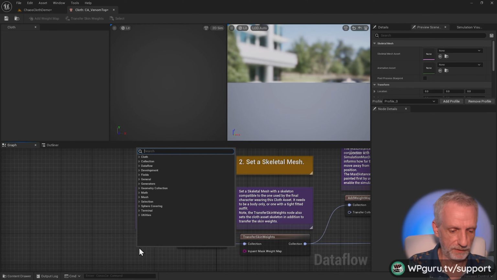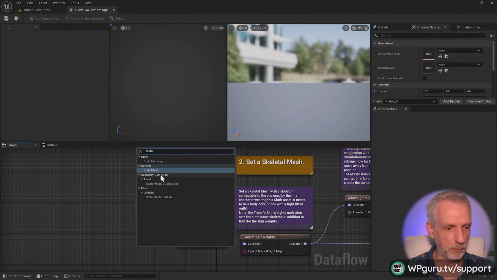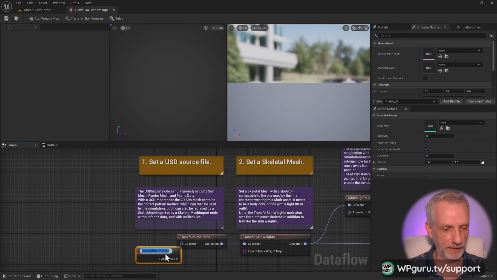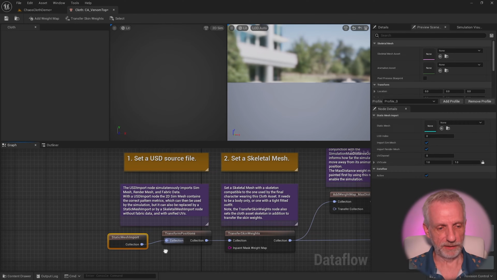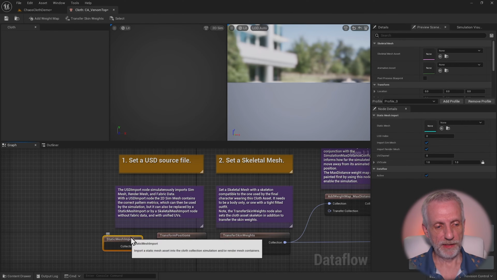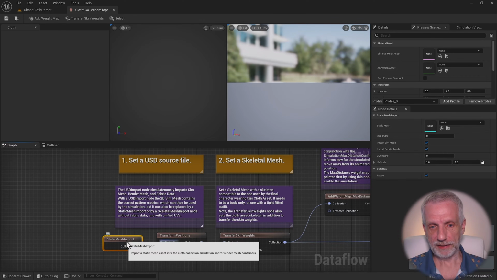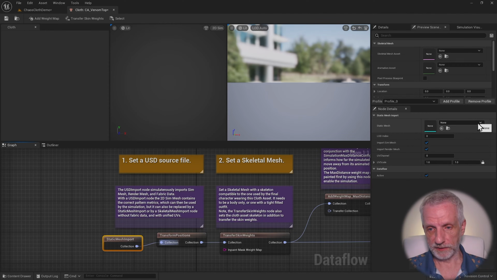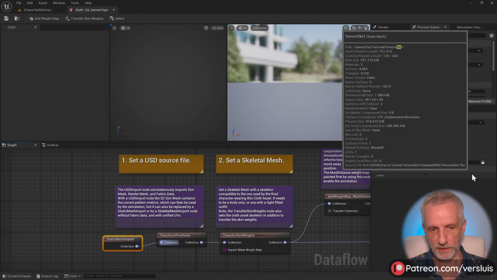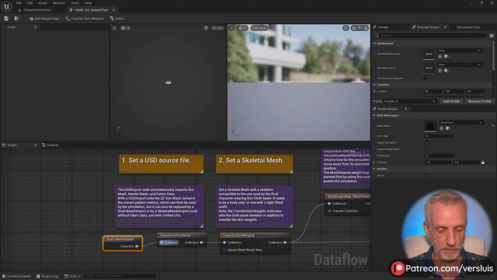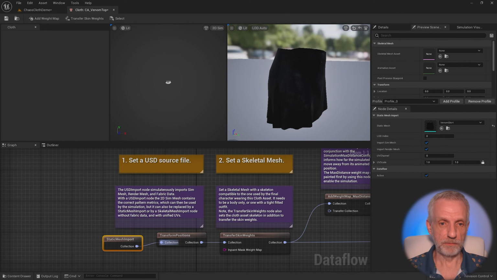Replace it with our own static mesh import node here. Let's click on that, and you can rename it if you like, but you don't have to hook that one up, and that's the only change that we need to make here. So with this static mesh import selected, in the node details here, I can now go and select my clothing item, namely the skirt. So Venom skirt, that's the one. Click on that. And then I can see it here in my viewport.